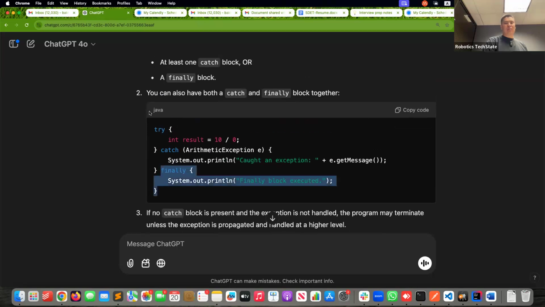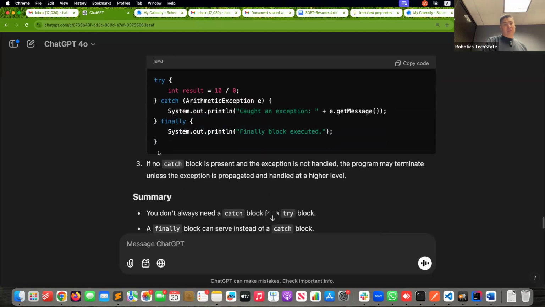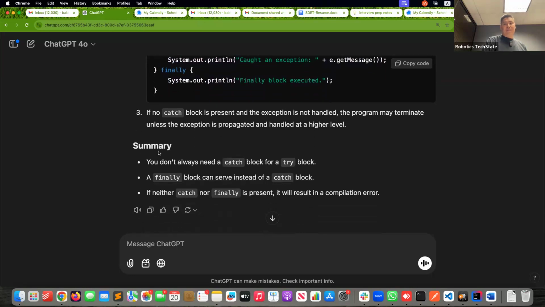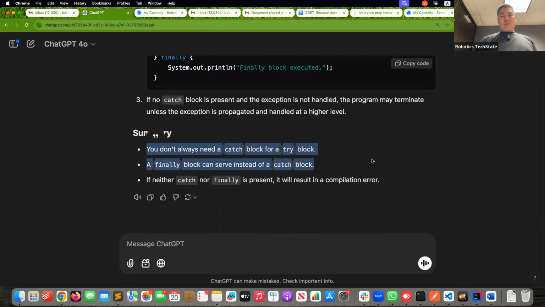But for best practices, it has to have catch. The program might terminate if there is no catch block. You don't always need a catch block for a try block. As a summary, a finally block can serve instead of a catch block. If neither catch nor finally is present, it will result in a compilation error.